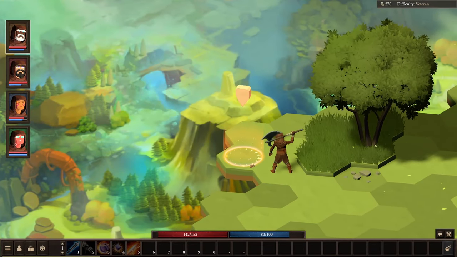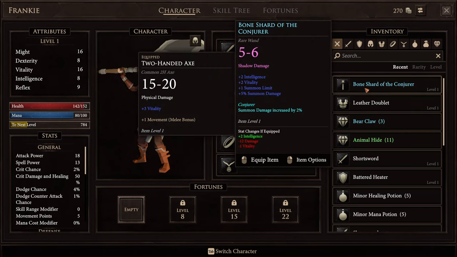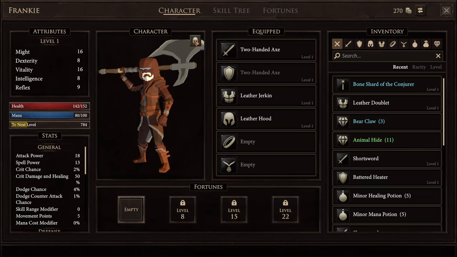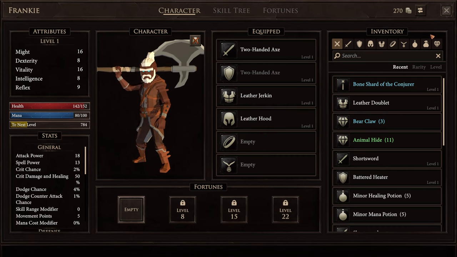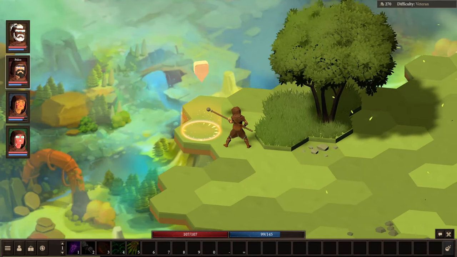Well, we're going to deal with these. Oh, wait there. What about our stuff? Bone Shard of the Conjurer. A rare wand. Pardon me. Character. Oh, yeah. He looks way better like that. Fortunes. How do we go to the next character? Here we go. We'll just click them.